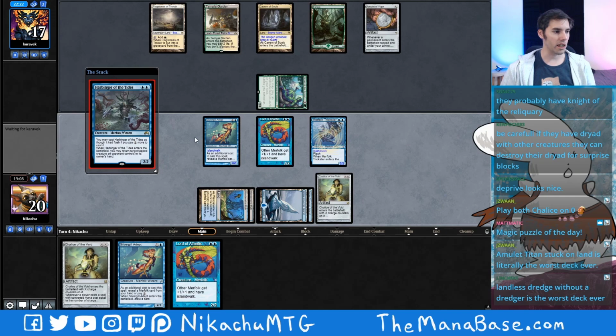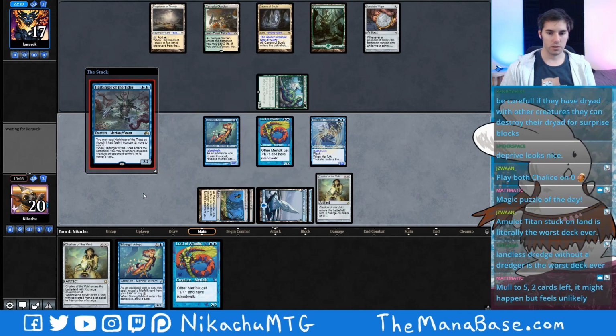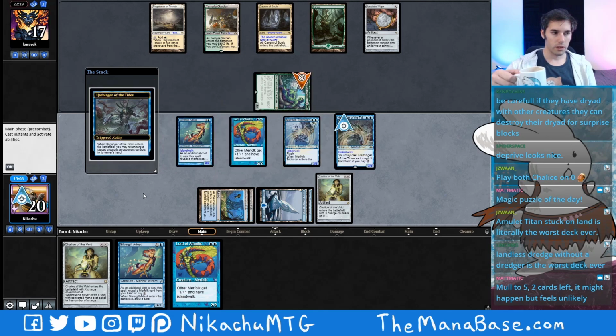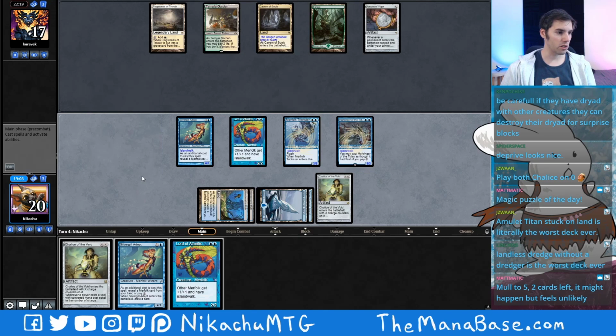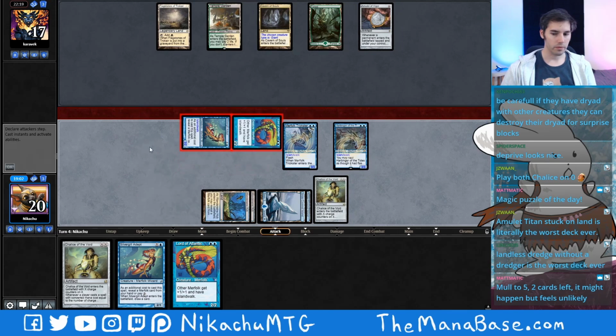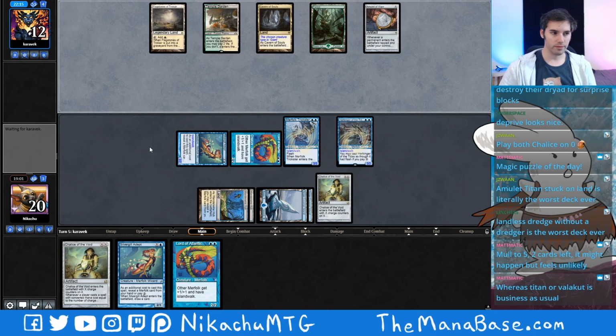Also, this is too hasty. I should attack with my creatures first. So at least give the illusion I have something up, like some counterspell. Alright. Do your worst. If they replay the Dryad, we've won.